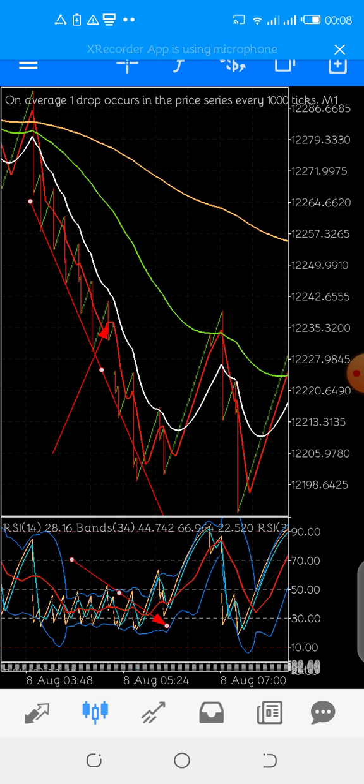So make sure that when you want to buy, like scalp 2-3 minutes, it must have touched your lower line, this one that I've drawn. It must have touched. Don't try to buy if it has not touched that line, neither has it not touched the lower part of the Bollinger Band. So this is a very good place for you that you can buy and sell at the same time.